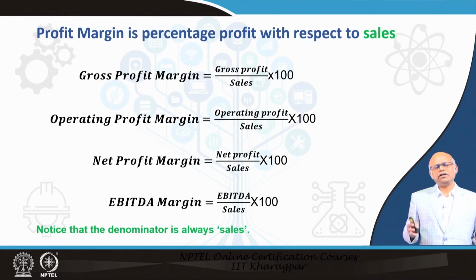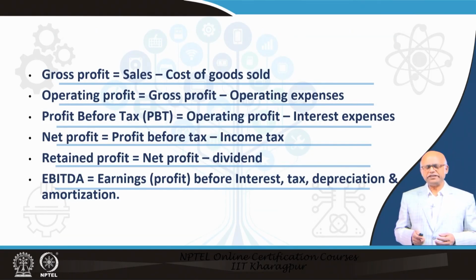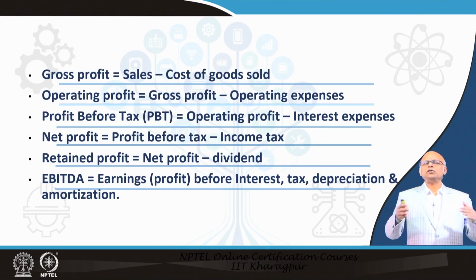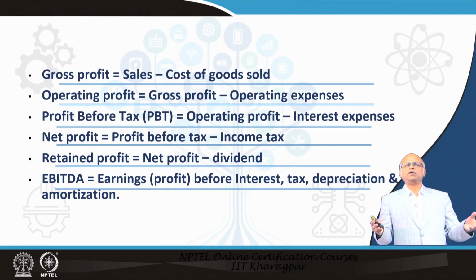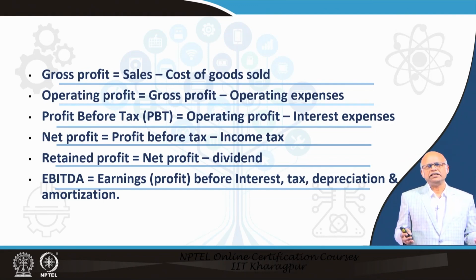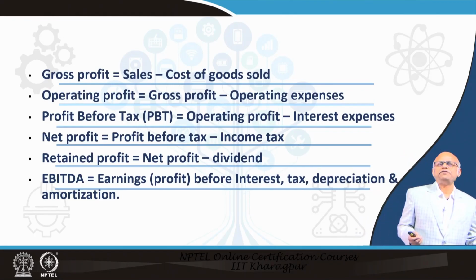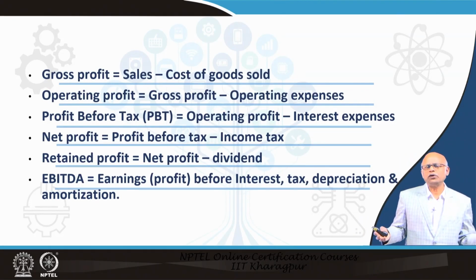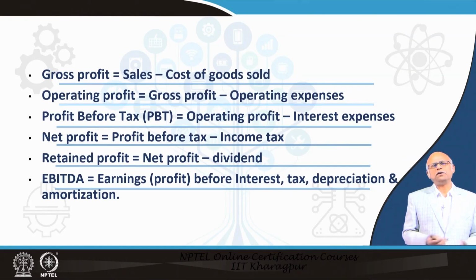So, what is the formula? These are all profits. But then why these profits? Let me explain it first. Because you want to compare two companies on the same standard, on the same scale. So, suppose you are comparing Tata Steel with say JSW Steel, whose performance is better. So, you may say that Tata Steel makes a net profit of this, JSW makes a net profit of that. So, whichever is more, you may tend to say that that company is better. That is not an apple and apple comparison.